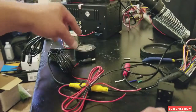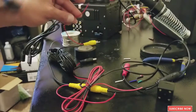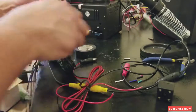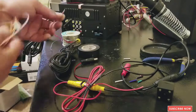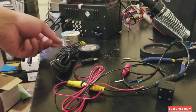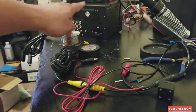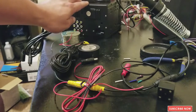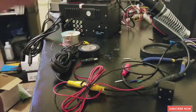All right, so after that, on the other end that goes on the radio, you're gonna connect this red wire to the brown wire, and then you're gonna connect the other end of the video to your video backup camera source. Meaning that every time that you put your car on reverse, the camera is gonna turn on. It's gonna send the signal all the way to the other end, saying that the camera is on. It's gonna go to the brown wire, and the brown wire is gonna tell the radio that the camera is on, so it needs to put it on reverse mode. Okay, so after you're done with this, it's gonna put it on reverse mode, so you can actually see the camera on the back.